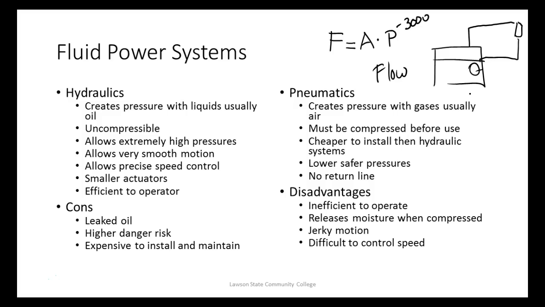The problems we have: it's inefficient, it releases moisture when compressed, and it's very jerky, because why? It's constantly trying to uncompress. So if I move into a cylinder and it comes up against the cylinder, it's going to try to uncompress, right? So cylinders tend to be very jerky, and it's difficult to control the speed. If I don't need precise speed control, and I'm not worried about real jerky motion, then this is the route to go, because it's so cheap to install, easy to maintain, right? Parts are very cheap.